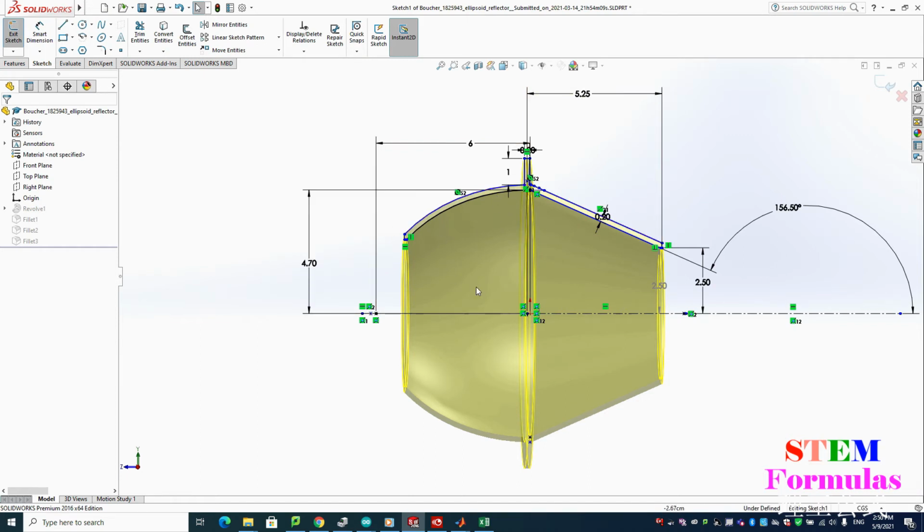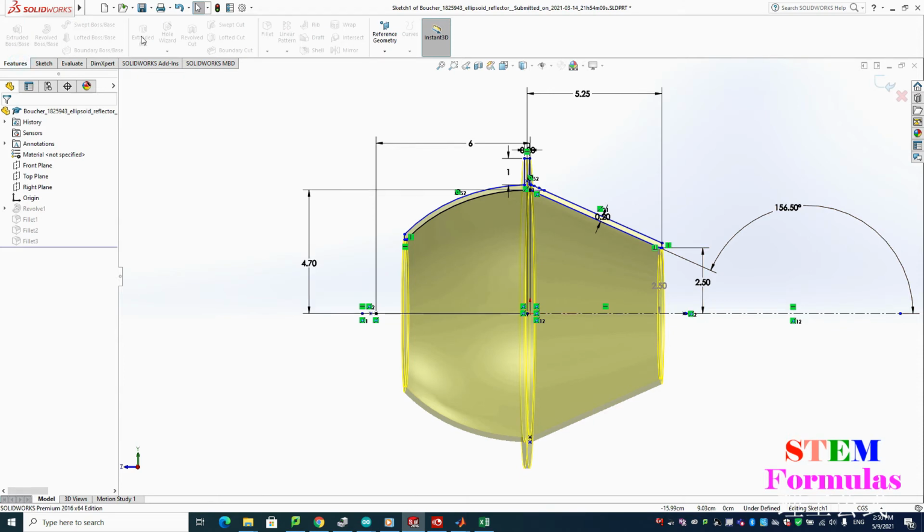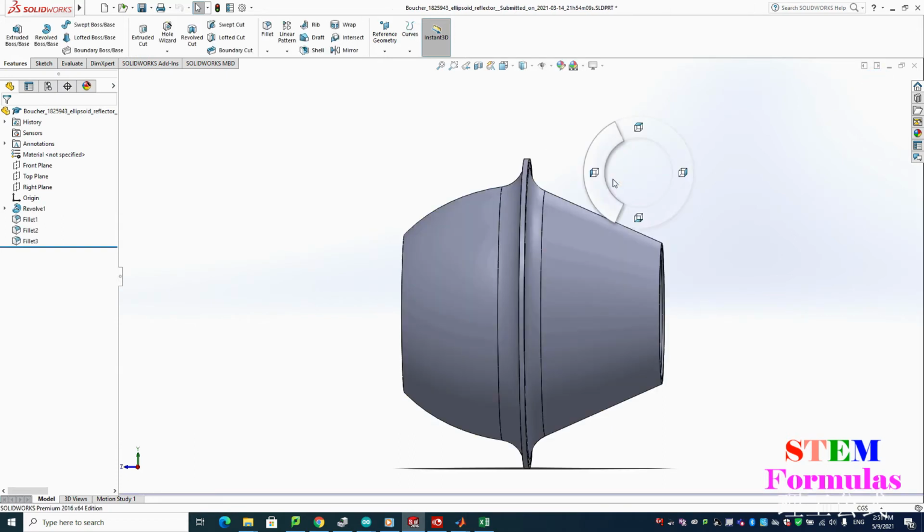That's how you do it. You make an ellipse here, okay, that starts at 0. You offset the entities, right? And you make linear lines, define an angle, define some measurements like I did here, and then you will simply revolve the base. So yeah, revolve base, and you should get something that looks like this.